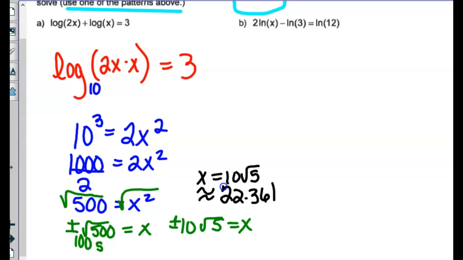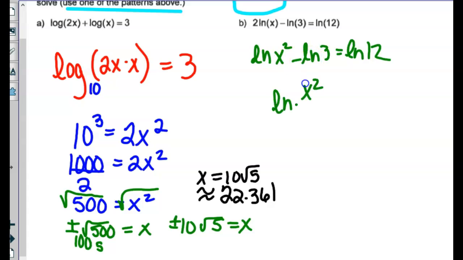All right. Anybody seeing that this next one looks a little different? Okay, because if I combine these, first of all, what's going to happen when I combine those? If I move that 2, it'll become an x squared. Now, I could move things around side to side, but if I just leave it for a minute, what's going to happen here? What does minus mean? Yeah, so I'd have x squared over 3.